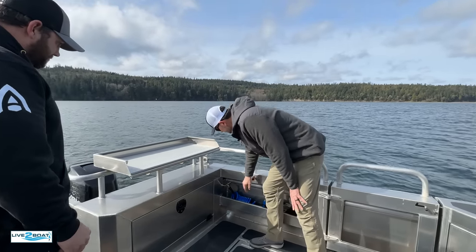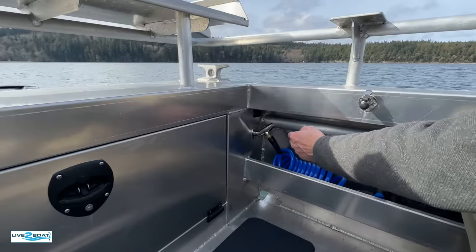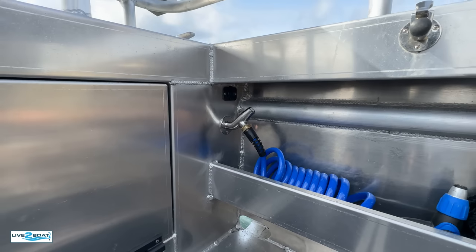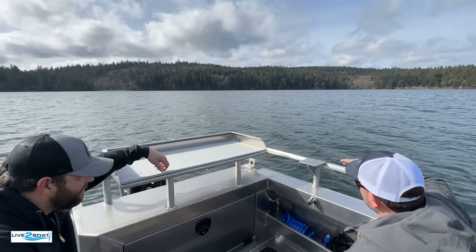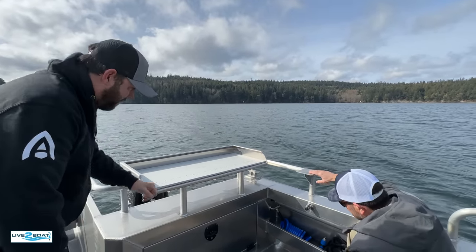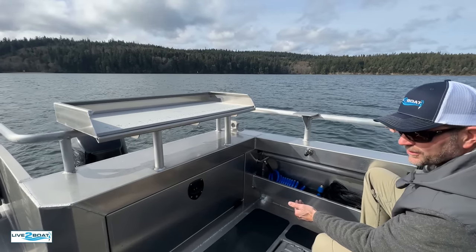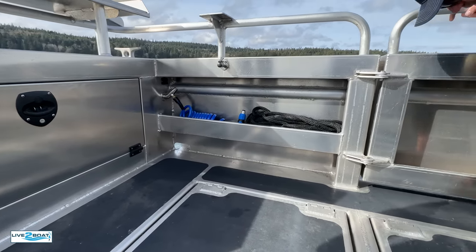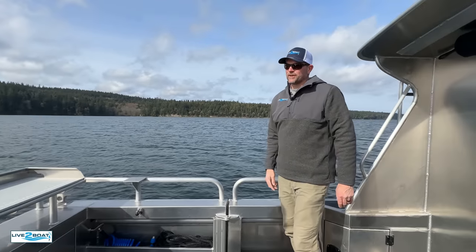You got washdowns, port and starboard here, and you've got your downrigger plugs up underneath here, which is nice, so you're not running into them all the time. Plus, that keeps them out of the weather a little bit too, right? Yep, it does. And then got your downrigger pads here, already installed for your downriggers, and then this is a self-bailing deck with lots of places for the water to get out of here. You've even got a big open space underneath these doors, so this thing can shed water quickly. Even at the fish pod there, it's all open.